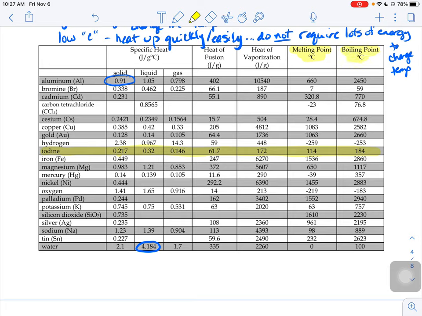So if something is below the melting point, if it has not yet hit the temperature at which it turns into a liquid, it must still be a solid. So any temperatures below 114 for iodine, it would still be a solid. If you're between the melting point and the boiling point, you've already melted, but not yet boiled. So if you're between 114 and 184, you must be in the liquid stage. If you are above 184, you're past the boiling point, so you must be a gas.